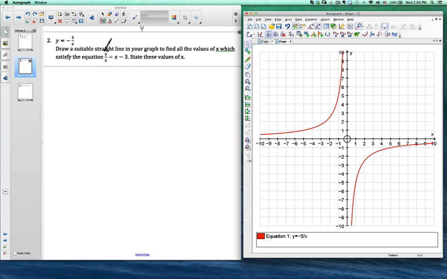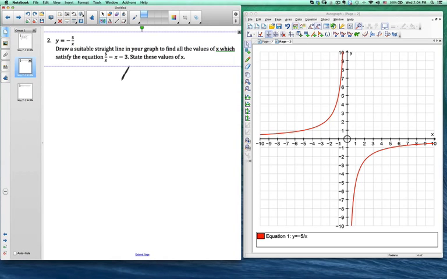We satisfy this equation. When I say satisfy, you must have exactly the same thing over here. The problem is this is negative 5 over x, and this is positive 5 over x. So I have to solve and get exactly the same thing. I will write down 5 over x equals negative x minus 3. I must get exactly the same as this one because I must satisfy the y.